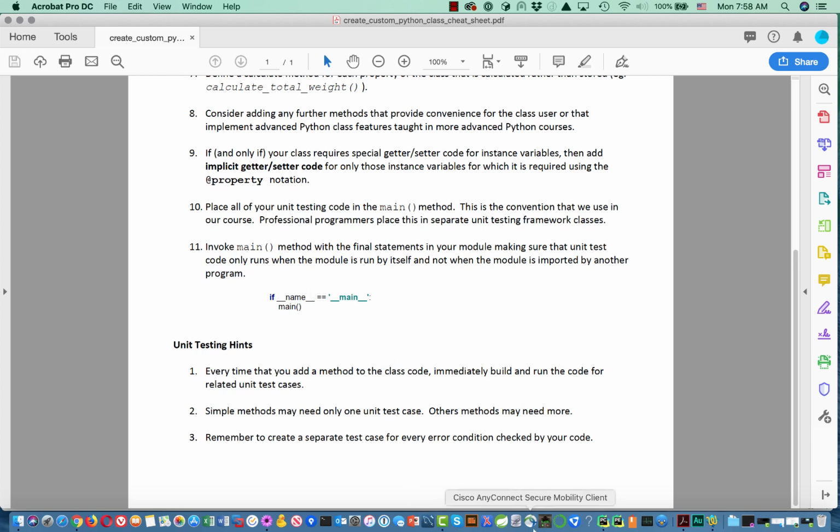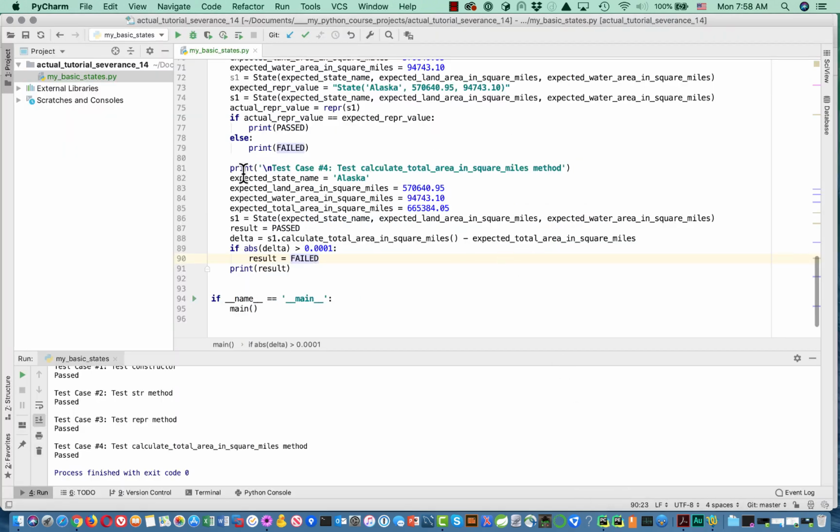So we're done with the basic version of the state class, my basic states. And we passed all 4 of the unit tests. So we're done. What I would recommend is to go to your assignment instructions and look at them. They have a part that corresponds to tutorial 0, which I hope you've already played, and then they have a part that corresponds to this tutorial 1. It's exercise 1. And this would be a good time to do exercise 1 while it's all fresh in your mind. And I'll see you back in tutorial 2.